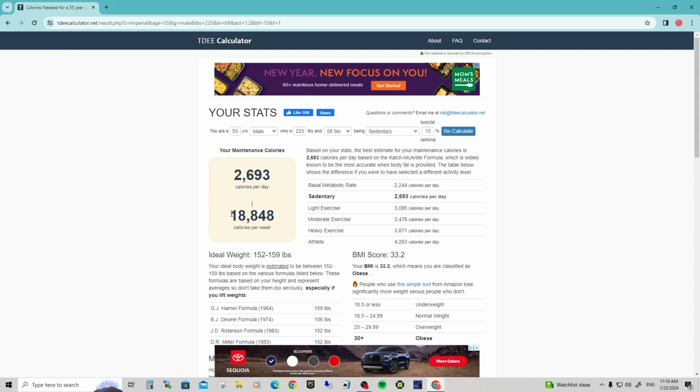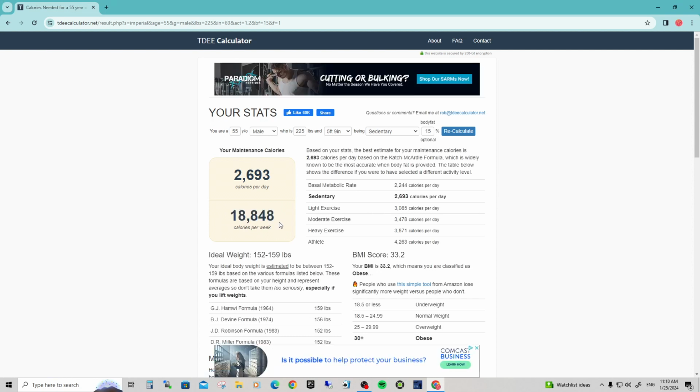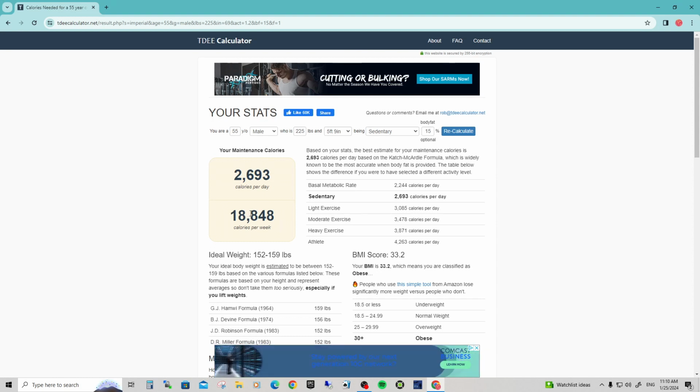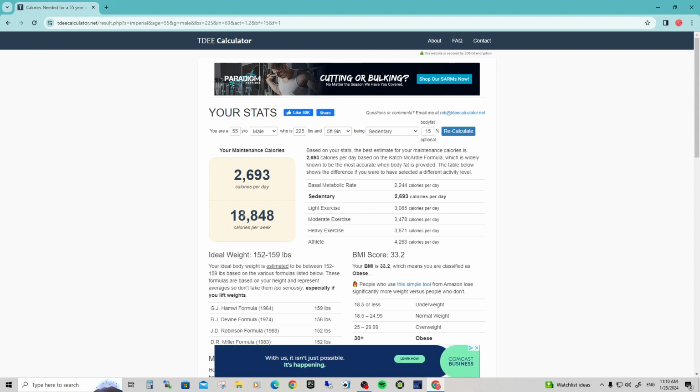So that's why they put these calories per week. So this 18,848 minus 3,500 calories should result in a 1 pound weight loss. If it's 1,148, I should expect a 2 pound weight loss by taking the 7,000 calories away from that. But 1,000 calories per day less would put me at 1,600, 1,700. That's pretty low, especially if I'm exercising.